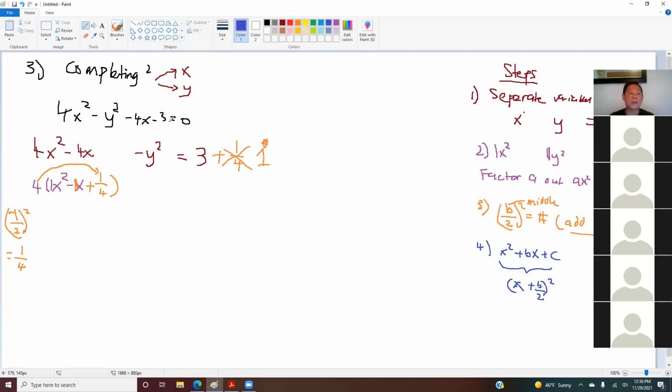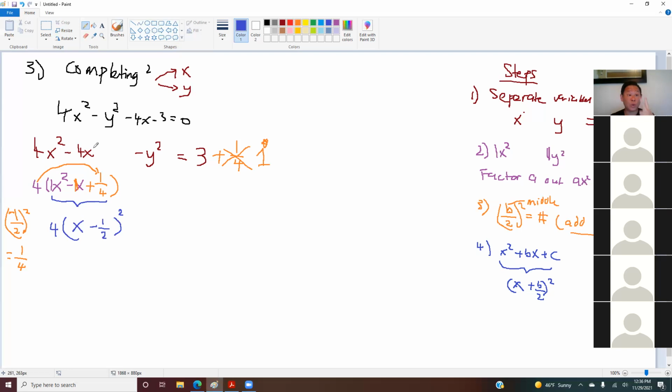And the last step is these 3 terms. Step number 4, you can factor. So this factor in this case will be a perfect square factor. You take the middle term, which is -1, and you b over 2. So this will be an x minus half squared, and you got a 4 here. So don't forget, you still have a 4. So this is how you perform your completing the squares.